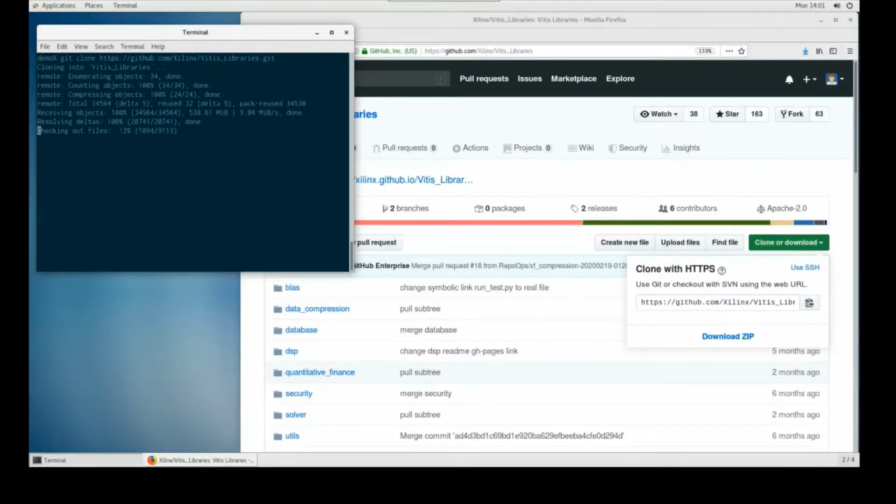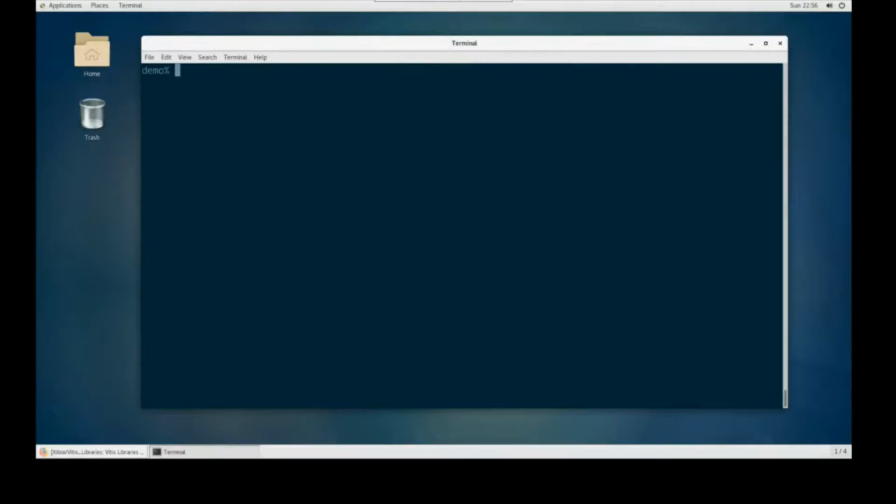Accessing the content is as simple as browsing to the Vitis libraries on github.com. Here, I download and expand the repository via the git clone command. All these libraries are written in C++ as templated functions. They're grouped together under a single repository, and they all follow a common file arrangement with different levels that I'm going to discuss.